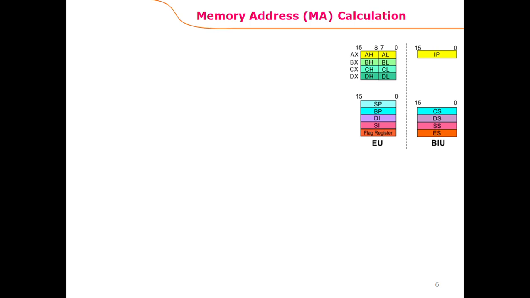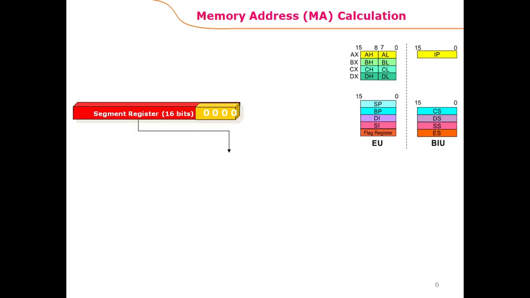To access memory, the 20-bit address, called the physical address or memory address, needs to be calculated first, and then that location is accessed by the microprocessor. Microprocessor instructions provide different ways to access memory, and those different ways are called addressing modes. All memory addressing modes that involve memory access need to compute a 20-bit memory address from the offset address and segment value.